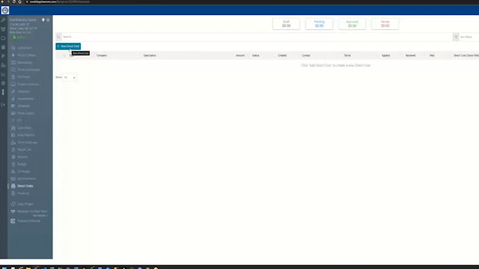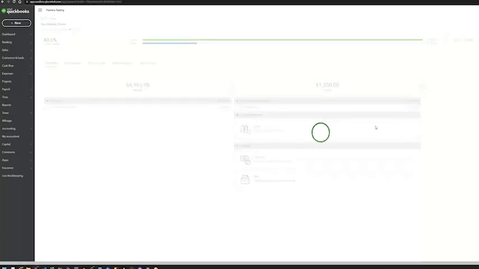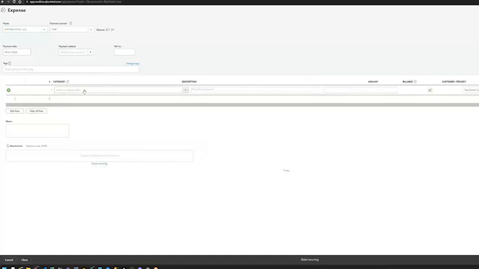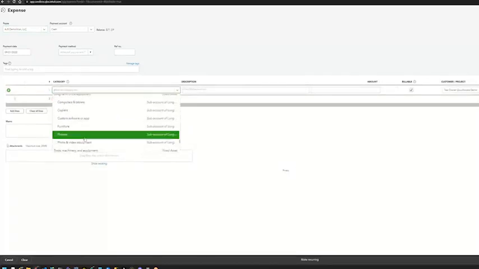What I'm going to show is the other side of it, which is the more common use case, and that's if somebody creates an expense in QuickBooks. So I'm going to go to my QuickBooks, and I'm going to go to the project that we are in. So I can create this expense here. And this is where you get into the synchronization back to our system.